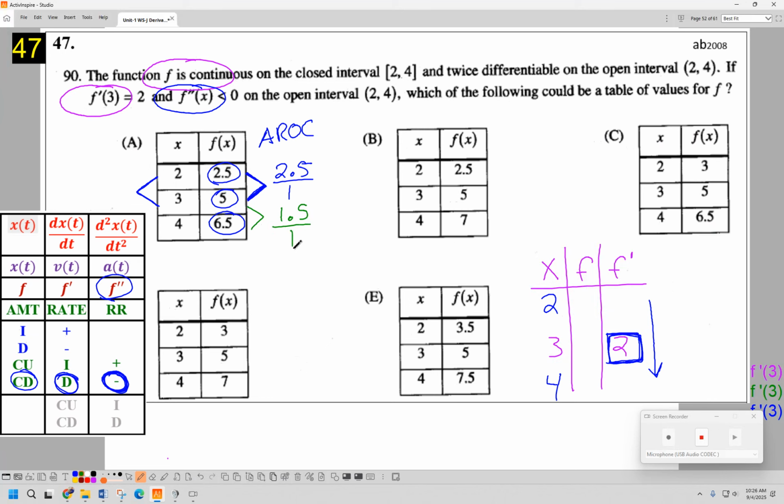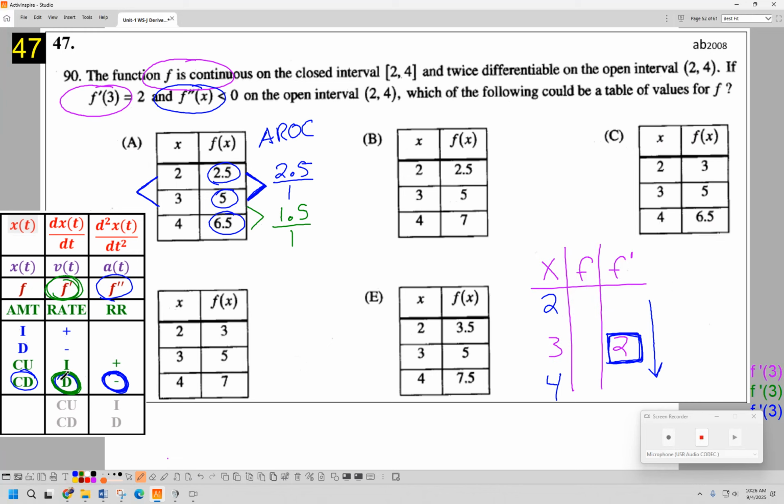Okay, we were supposed to identify a situation where the slopes of f are decreasing. Please raise your hand if you can tell me whether or not we have found a situation where the slopes of f are decreasing. Hands up. We found a situation where the slopes of f are decreasing.